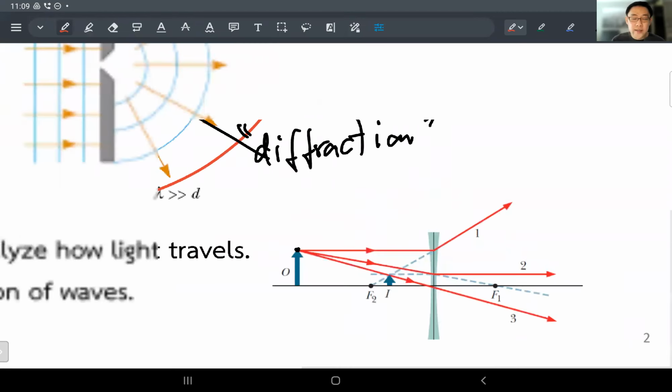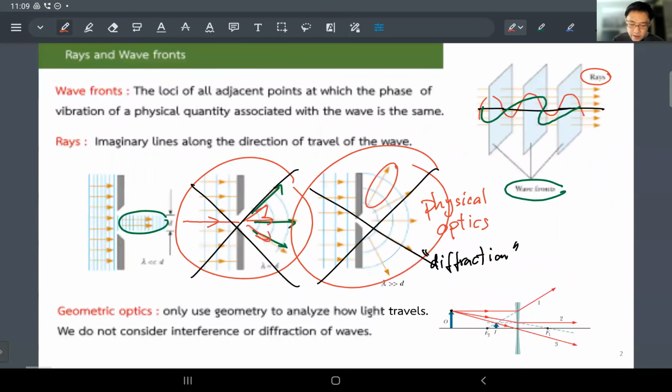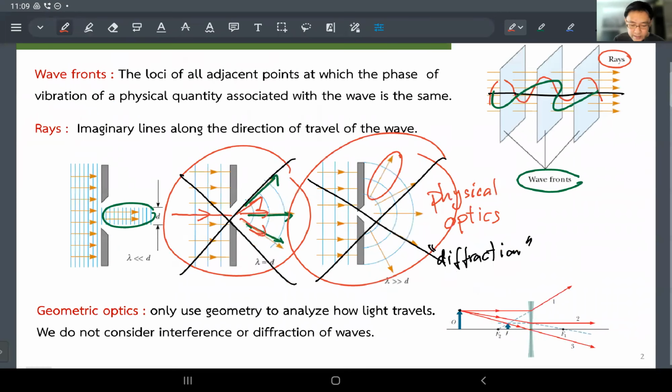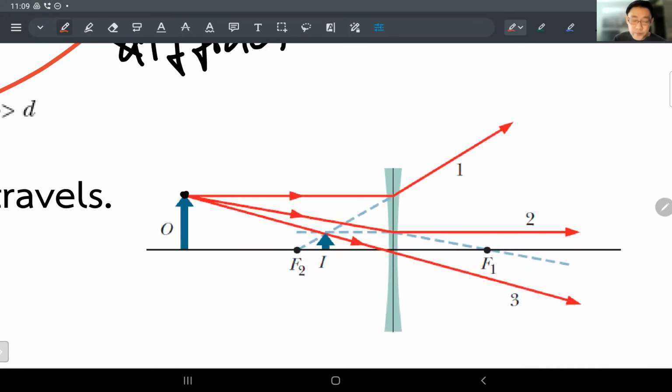So what we want here is, for example, in this scenario, see? If you have light coming out from maybe the tip of some object, the black dot over here, and you want to follow one particular direction of light, then you can represent it using a ray. For example, ray number 1, light just going straight out to the right. It might hit something, it might get into something, I don't care, but all it does is change the direction a little bit. That is allowed, and you can still use rays to represent the traveling direction. There's no spreading out, so it's fine.